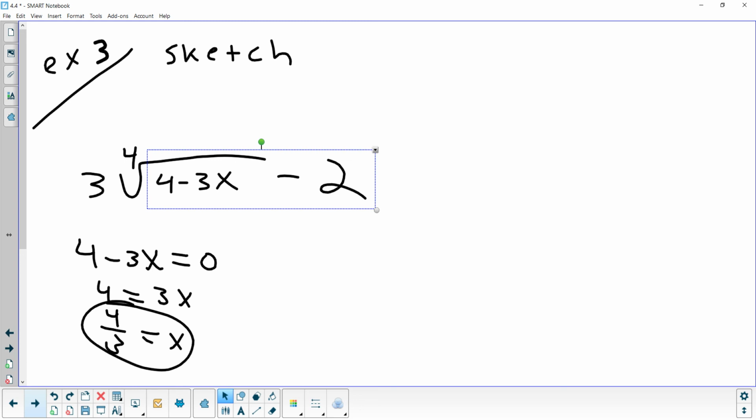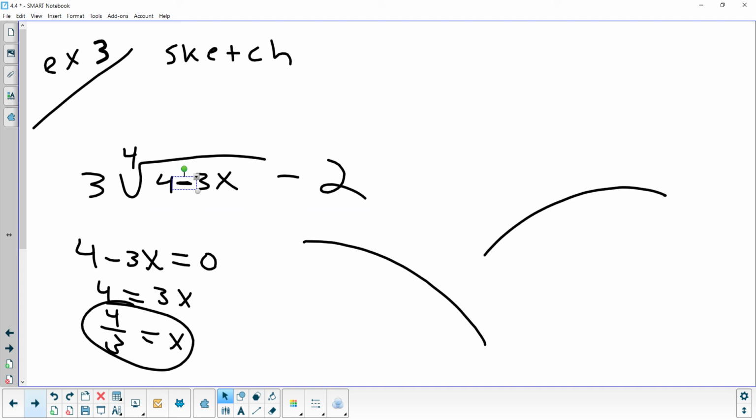That should be enough. Also, this negative is going to cause a reflection. Instead of your graph going this way, it's going to go that way because it's been flipped. Okay, but it will curve to the left. And that would be the idea of a fourth root. Fourth root, sixth root, eighth root, 10th root, it doesn't matter what index you use. They're all going to look pretty similar. Okay? It doesn't really change the graph a lot. Maybe just the steepness of the curve a little bit.